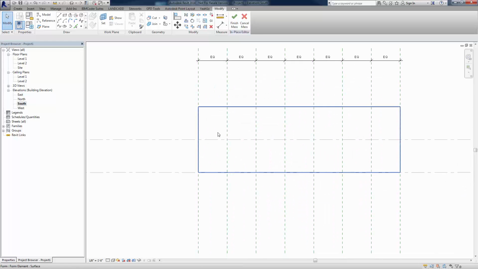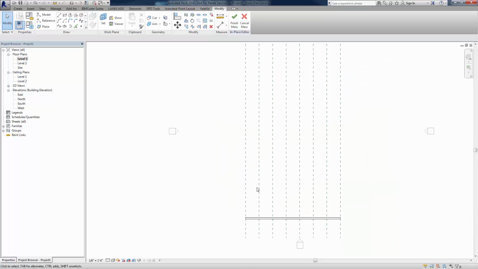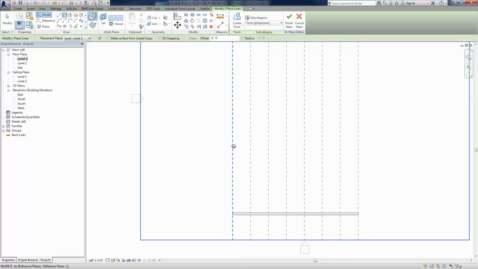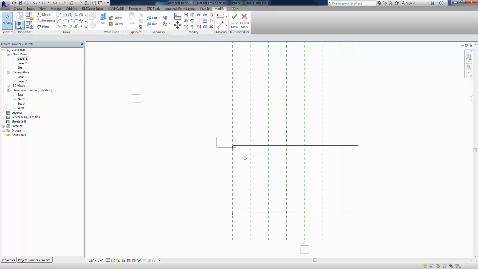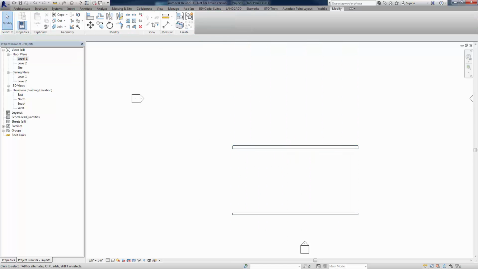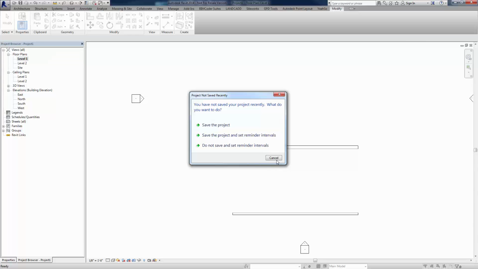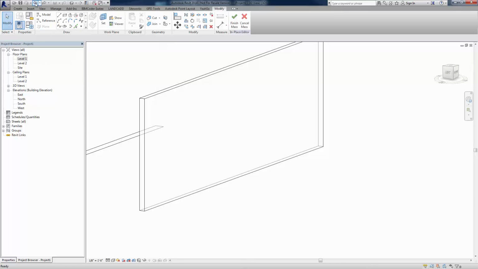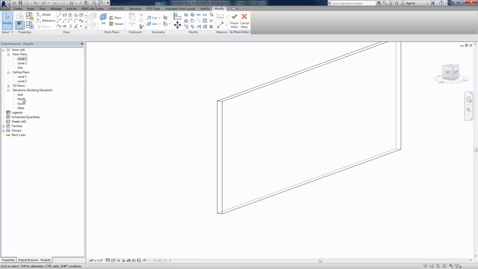in-place mass. The in-place mass, which is created initially with a pretty simple extrusion here, rectangle, and I created the form like this, about 1 foot thick, and then I just extruded it up using the Create Form tool, and basically that was it. And if we go back to 3D, we'll see we have 2 of those. So we're going to undo that again as well. Go back in there and undo that. So that's how I got this initial mass anyway.